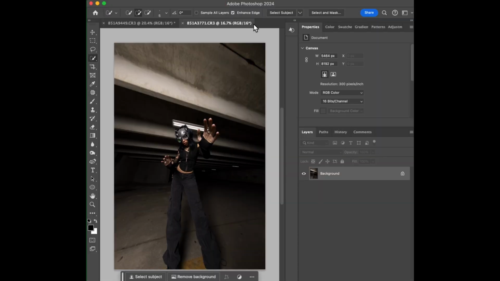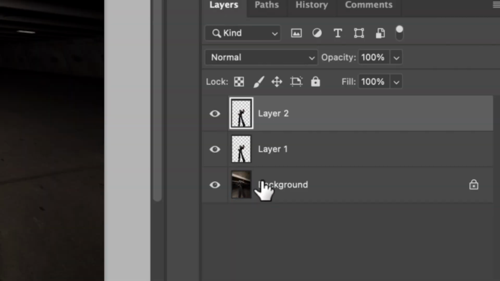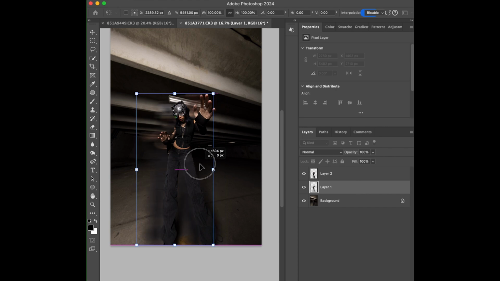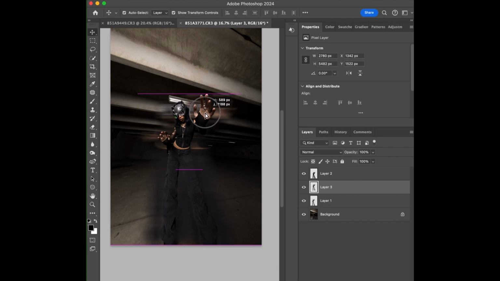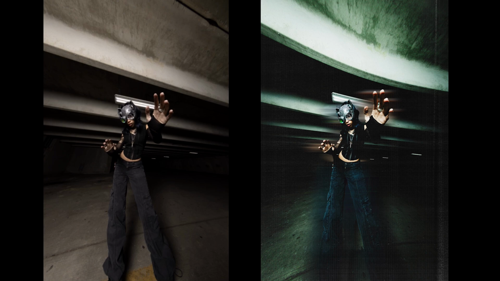Here's one more quick tutorial on Motion Blur. In this case, I'm selecting out the entire subject and copying it twice. I then select the middle layer, then go up to the top menu, click on Filter, followed by Blur, and then choosing Motion Blur. For this photo, I wanted the blur on both sides, so I copied the blurred layer and pasted it on the opposite side. And here's the final photo, along with a side-by-side comparison.